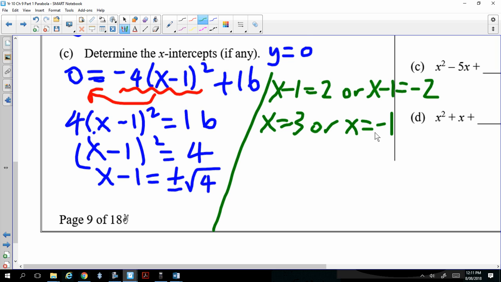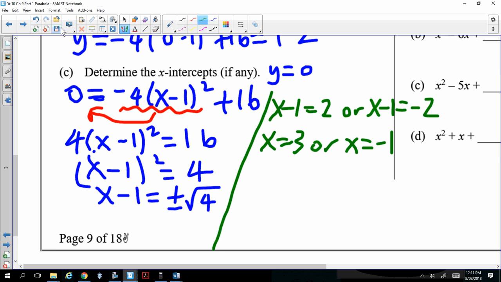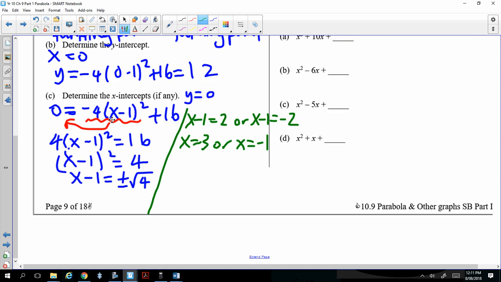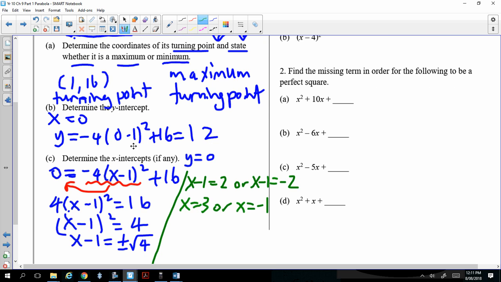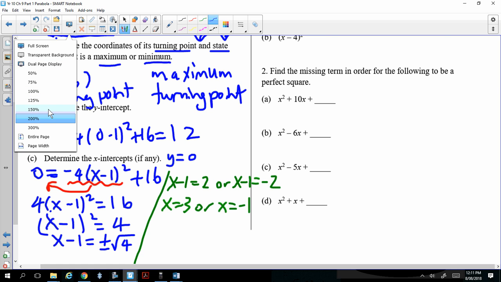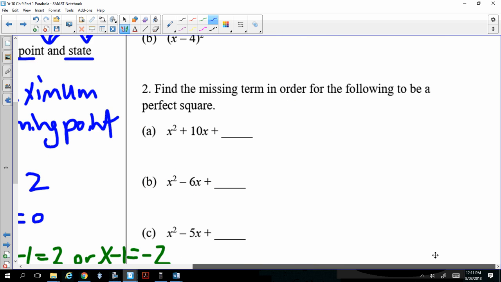All right, that's done. So after we do this, we continue. Okay, so how to find the y-intercept, how to find the x-intercept, how to find the vertex. All right. Okay, now we're going to revise how to expand a perfect square because this is important. Let's expand to see what pattern we get. All right, so let's enlarge this.